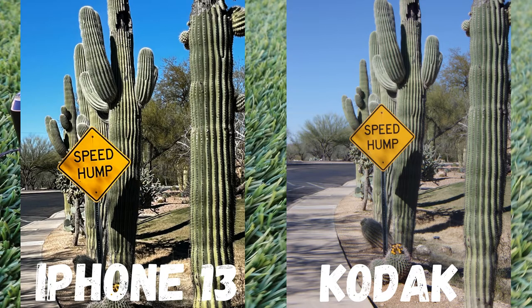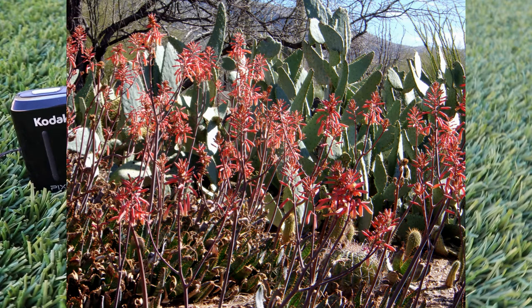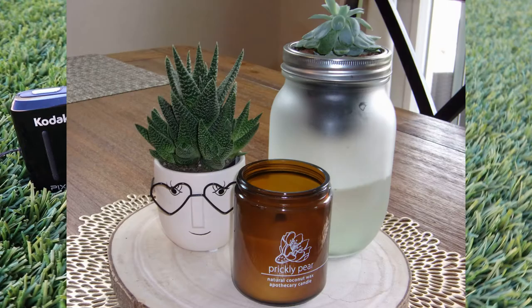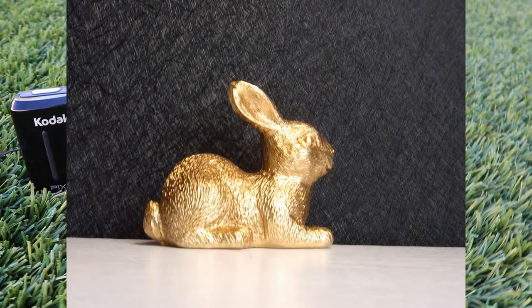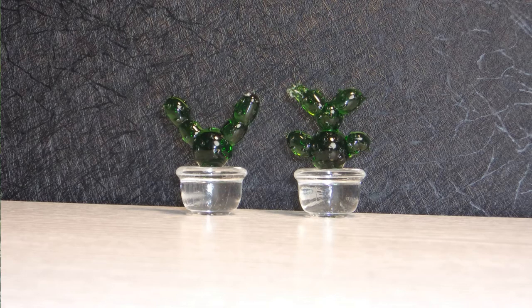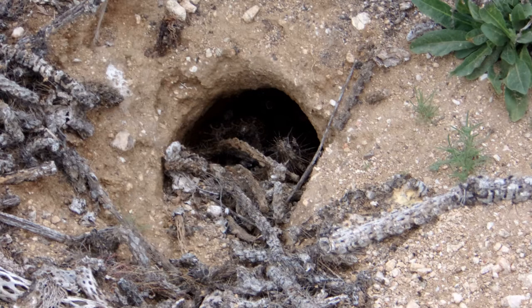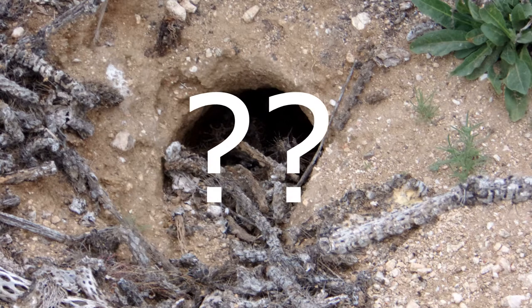The second picture is of a saguaro cactus. The iPhone did a better job with the shadows and you can see more detail on the cactus spine, but the Kodak again — not quite as vibrant, but still a good picture. Some flowering barrel cacti next. Everything is blooming right now in Arizona; it's a really wonderful time to be in the desert. Moving indoors and testing its ability without as much natural light — this is a nice crisp picture. The key is to wait for the focus square to turn green, meaning the picture is in focus. I used macro mode to take a picture of the fake cactus and found you could get in-focus pictures up to about 18 inches away.